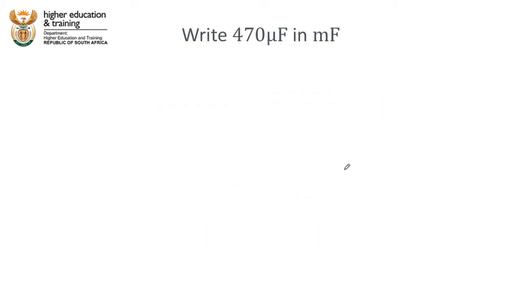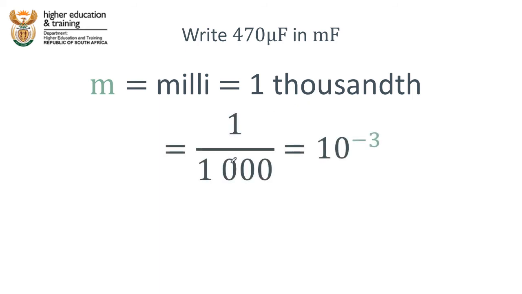Now, what happens if we want to write 470 microfarads as millifarads? How do we do that? Well, milli, as you probably know from real life, is 1,000th. A milliliter is 1,000th of a liter. There are 1,000 milliliters in 1 liter. And we know that 1,000th is the same as 1 divided by 1,000th. The 1,000th there is the same as 10 to the power 3. Bring it to the top, change the sign of the exponent, becomes 10 to the negative 3.